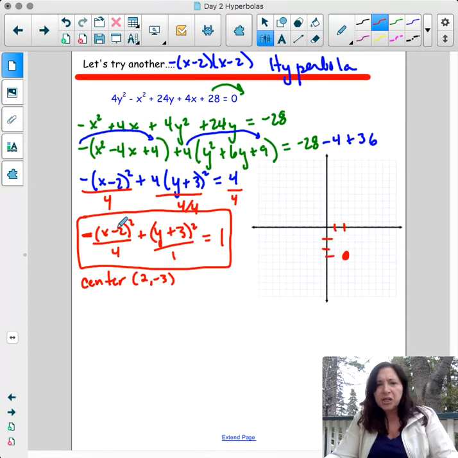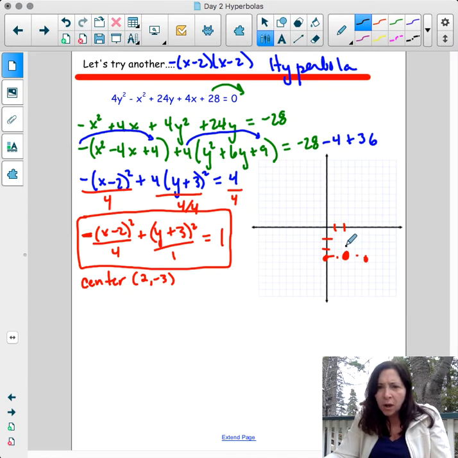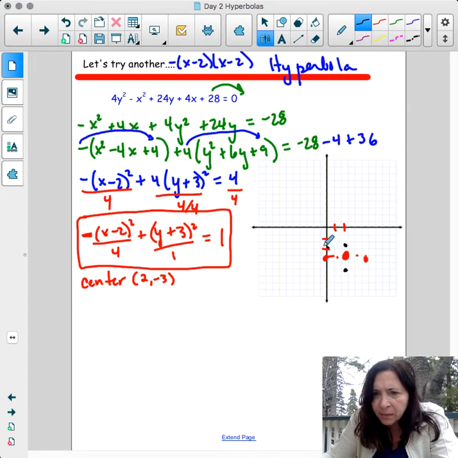In the x direction, I'm going to look right underneath the x value. Look at the bottom. The square root of that is how much I'm going to go in the x direction. So the square root of that is 2. So in the x direction, I'm going 2 to the right, 2 to the left. In the y direction, I'm going to look underneath y. There it is, 1. Square root of that, 1. So in the y direction, I'm going to go up 1 and down 1. And I'm going to make my little box, because I do like to make the little box that surrounds this.